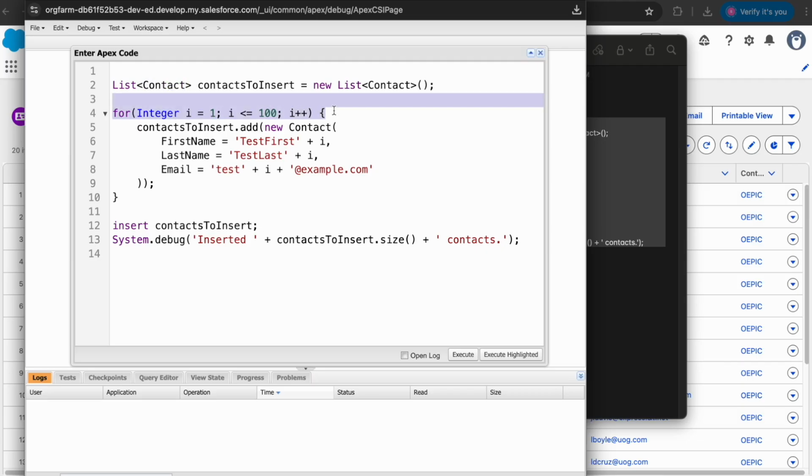And just like any other programming language, you can use the for loop. Since I'm going to be updating the first name, last name, and email as part of the contact record, I have these details here. For your custom object, you can define your own custom fields, and for the account object, you can define the corresponding field details here. It doesn't need to be the same fields, since they may not be available for those objects. And that's it. It's going to create the corresponding records.